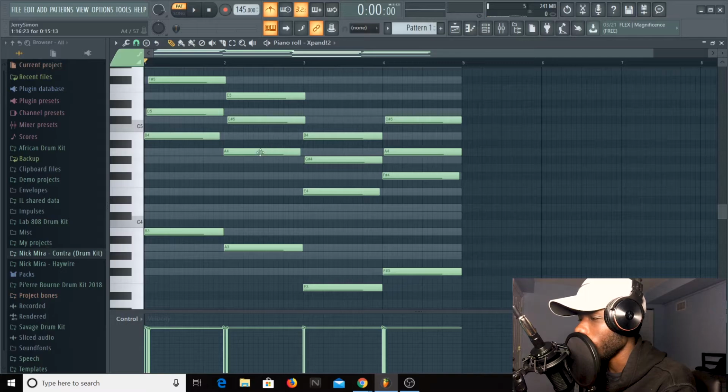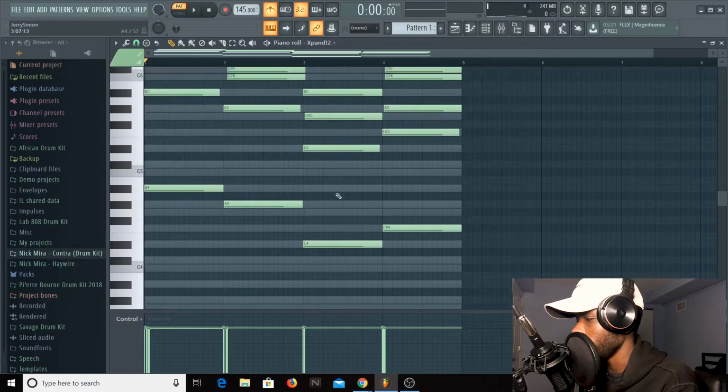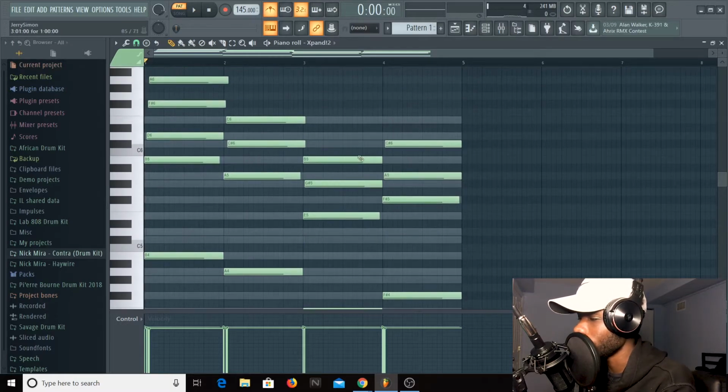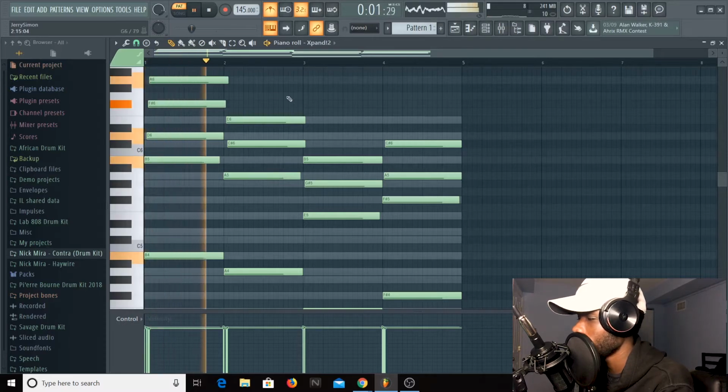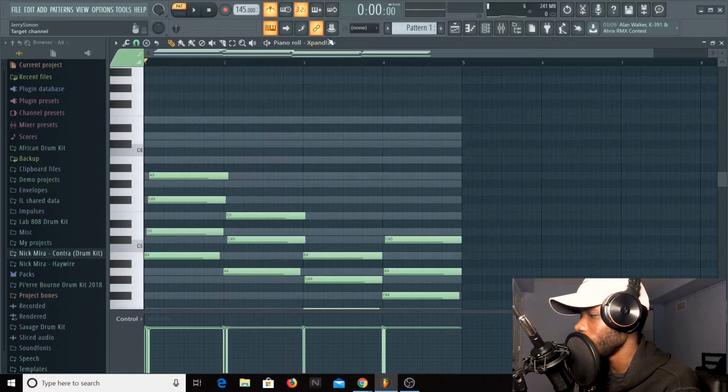What I'm gonna do right here is bring the MIDI files an octave up by pressing Control up, and that'll allow you to bring the MIDI files up an octave. I just want to see how it sounds, so let's just see. Oh, I did it for the wrong one, my bad. I want to do it for the ARP. See right here, you could go and select if you ever made a mistake. Okay, let's go.